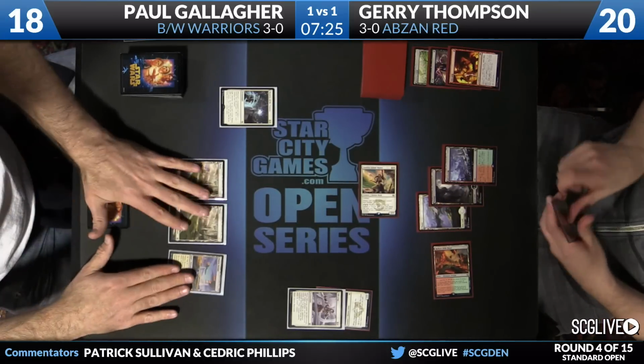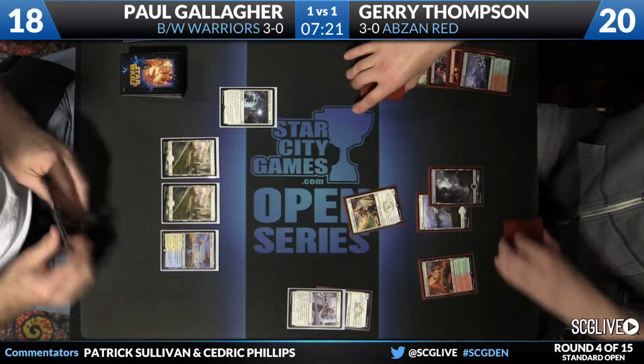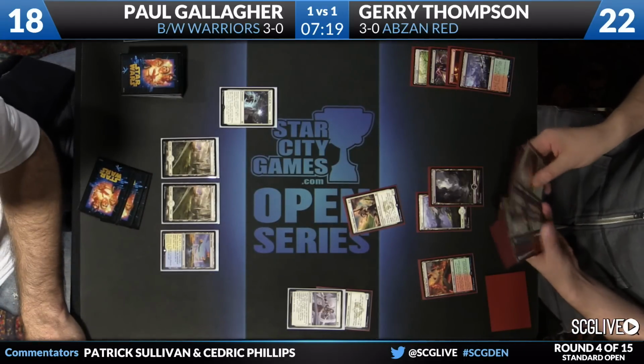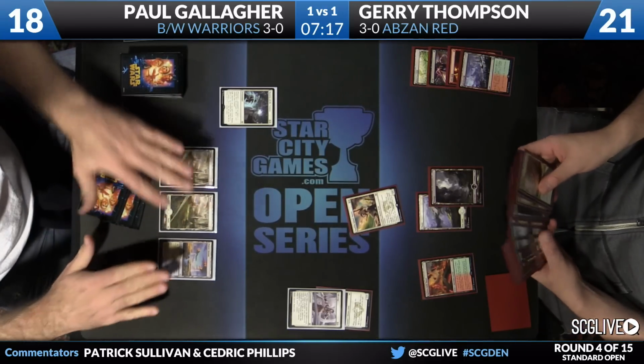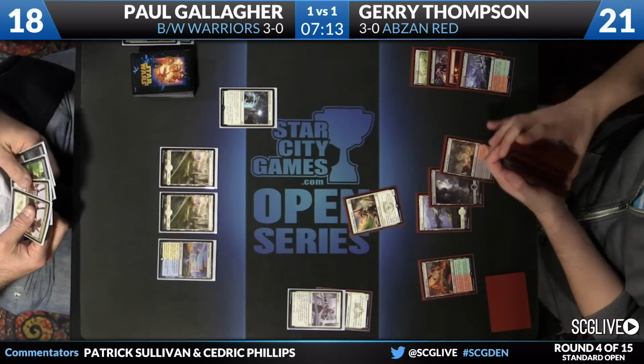Well, there's a Prairie Stream. That's not even black mana. It is a third land. Gets you closer to Master of the Unseen. That's about it. Thompson going to sacrifice Wooded Foothills on the upkeep. Get a land out of his deck. It'll be a Smoldering Marsh.